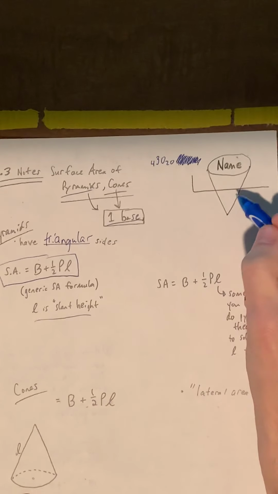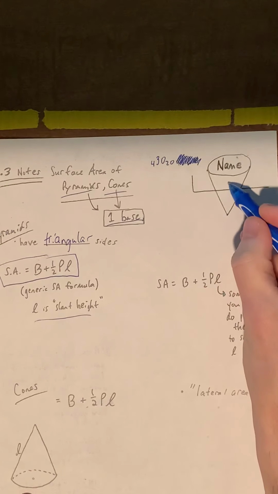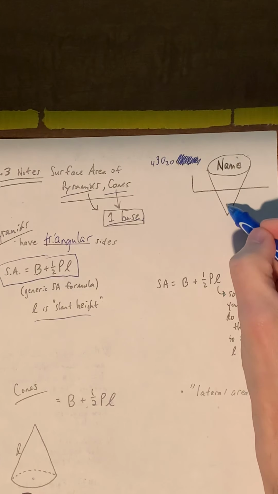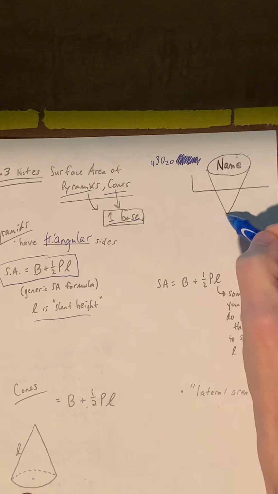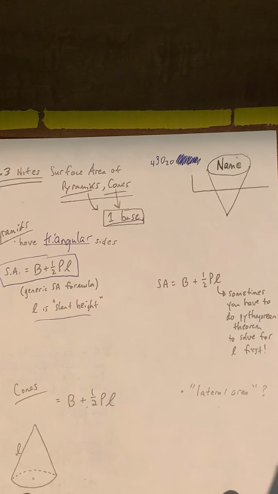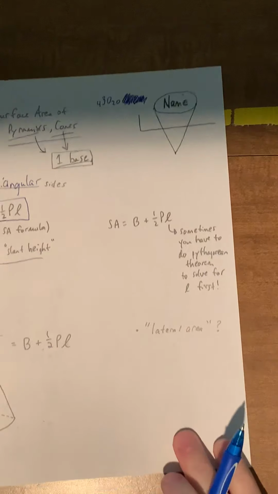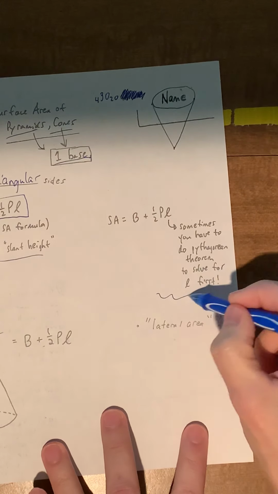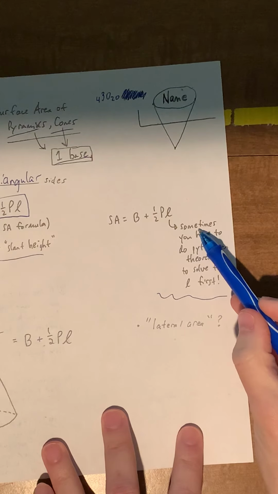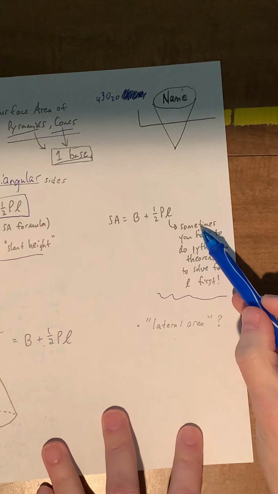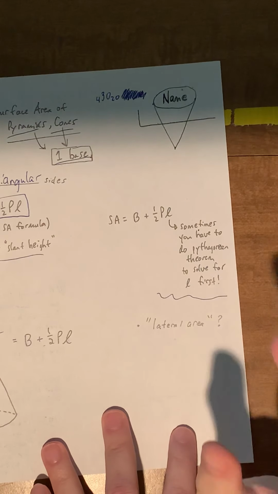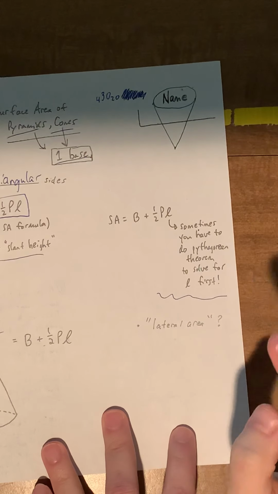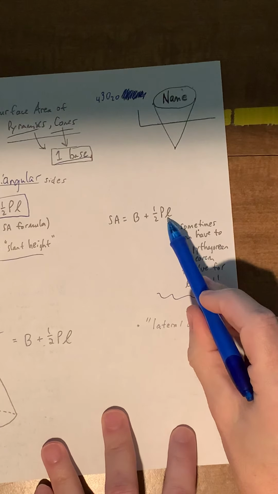So like if you have this cone right here, the normal height would be going up and down inside the cone from the center to the vertex here. But the slant height goes up and down the side of a pyramid or a cone, okay? Now, keep in mind, like I put over here, sometimes you're given the slant height, which is nice. Sometimes you're not. But you cannot use regular height of the shape for a pyramid or a cone. You have to use slant height.